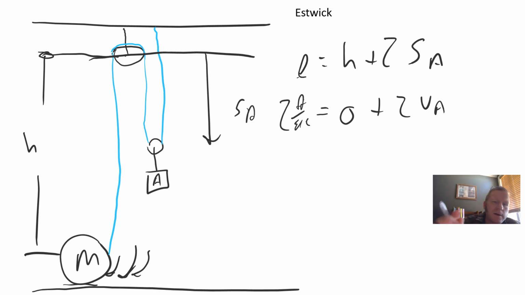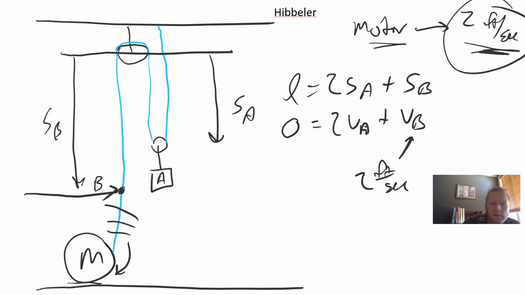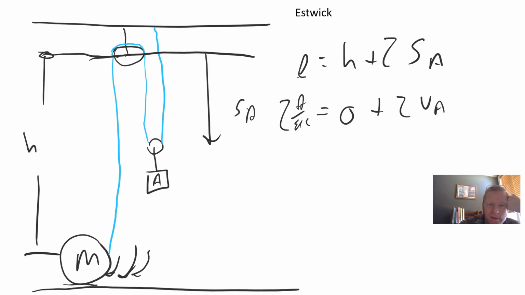So that's really it. It's how do you define your system? Where's the boundary of your system? What's in play and what's out of play? He takes everything out of play from the motor, and then the motor is just kind of nice to know about. That's kind of why I like mine, because I keep the motor in play and the motor's effect is to shorten the rope.